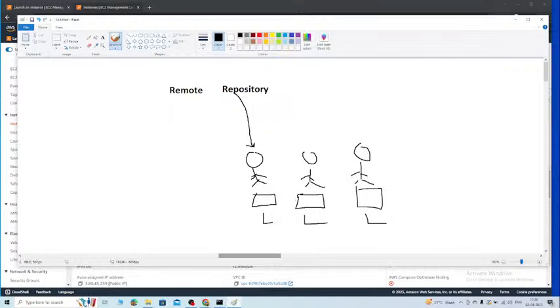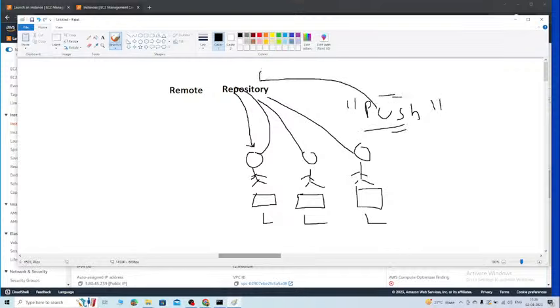Now, after the respective code is written and working in an expected manner, we can push the code to the remote repository. These developers can push the code, and this is the proper technical term, push, to push the data to one consolidated repository, right?